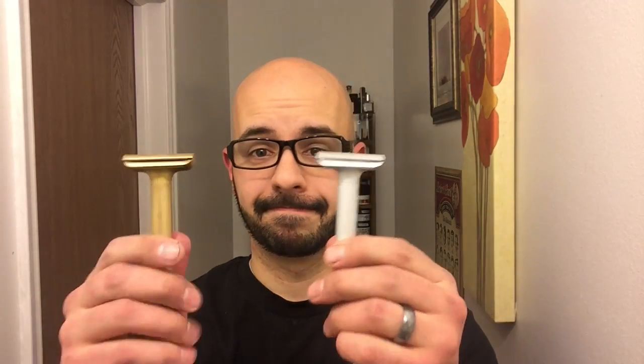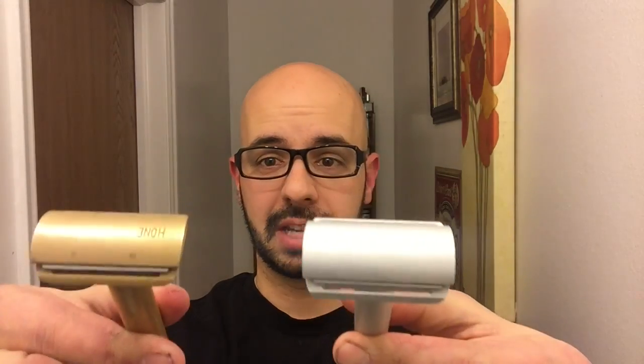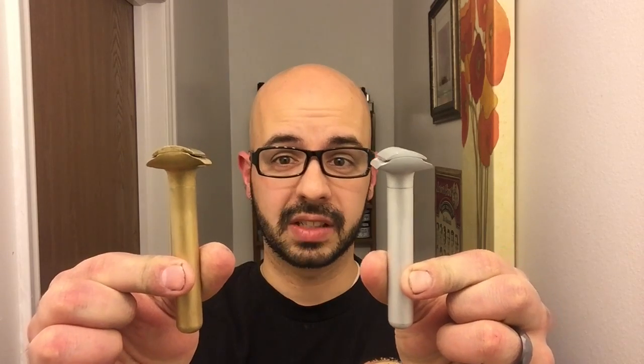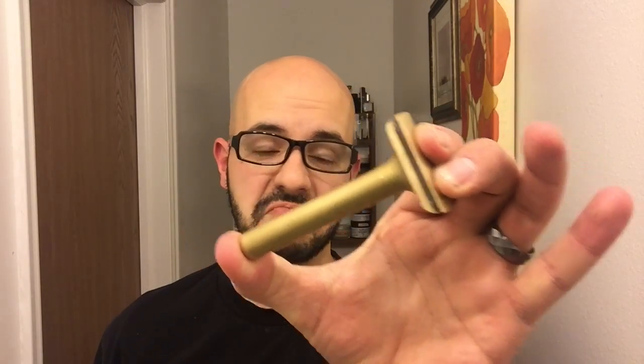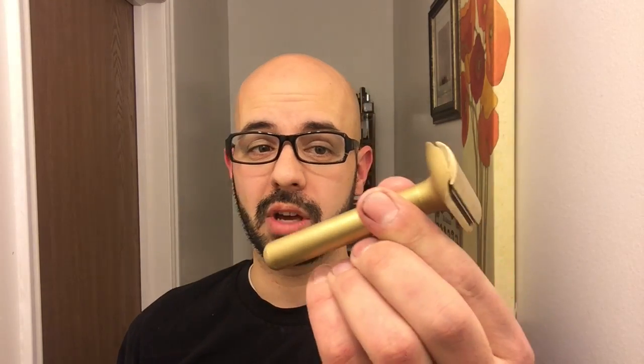First, two essentially same razors. Same design, same name. Not the same in performance or feel necessarily, but quite a difference between the two. So obviously let's go into this. CNC machined brass for the first one. Now this one has developed quite a patina, as brass will do. Now, is that a bad thing? Not necessarily, depends on what you like. I could polish this up and keep it really nice and shiny if I wanted to. I kind of like the patina, I think it's cool.